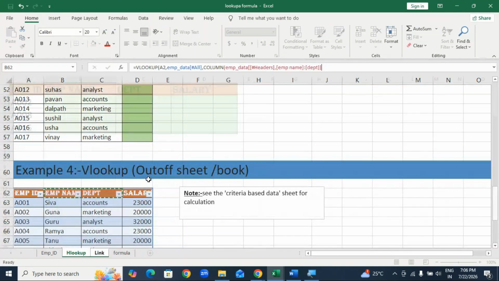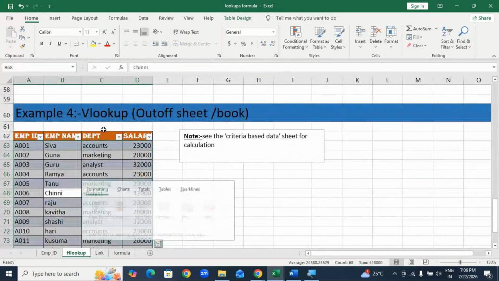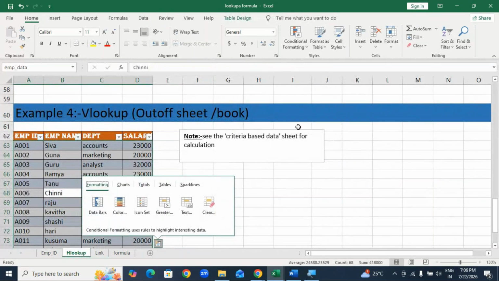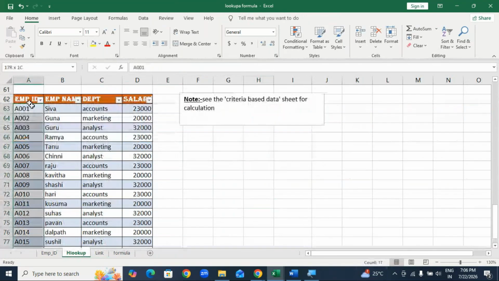Here I applied some filter. That's why it's not going to take. One second. I'm going to remove that filter. See, we had applied the filter option. Okay, now it will work.